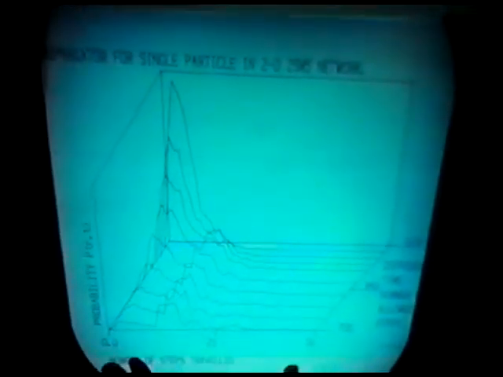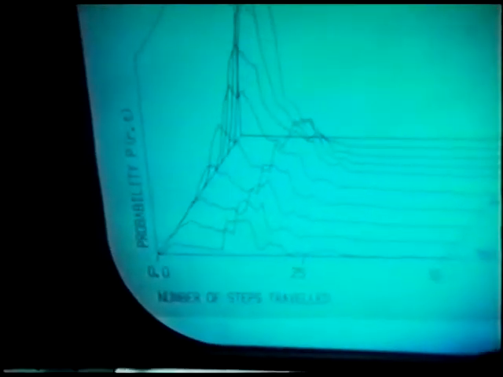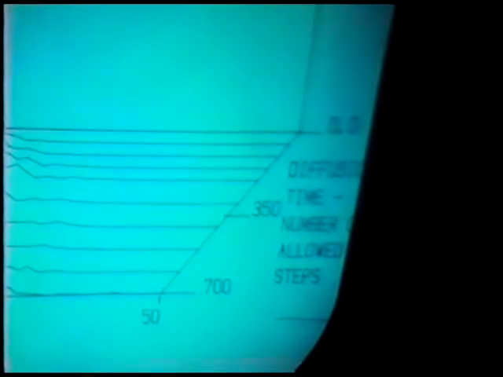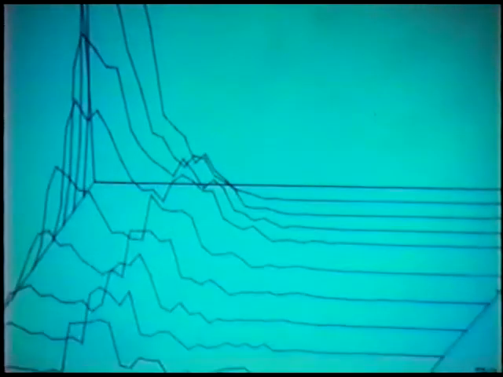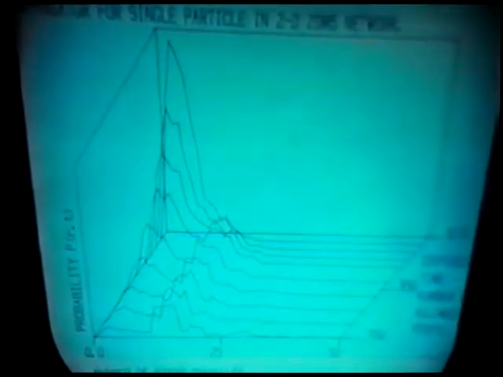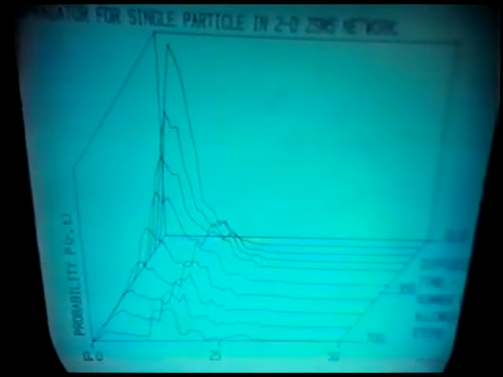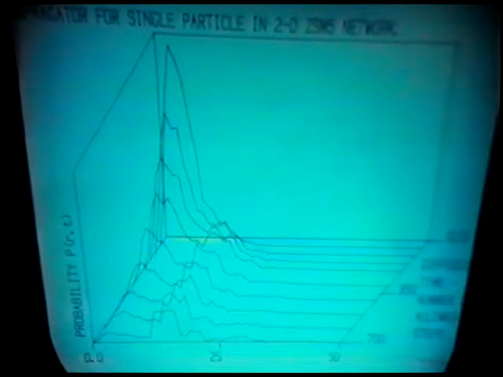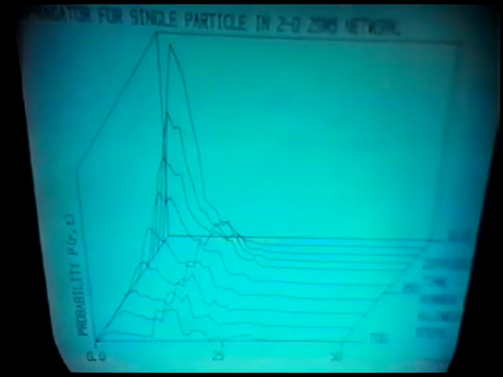I'll just show you this graph, although I don't think I've time to explain it very much. This is using a sort of Monte Carlo method to look at percolation through a zeolite. And you can see the probability of travelling a certain distance. If you start one molecule at an intersection and then just let it drift around randomly, you can put constraints on the probability of another molecule in an adjacent cell. You can put adsorption in. It's quite a non-mathematical way to model these things. So the Fourier transform of these plots, in principle, ought to be able to give us something akin to the experimental data, although we've got a long way to go.